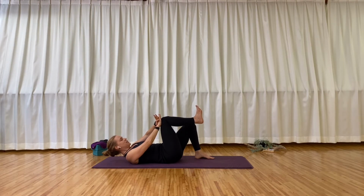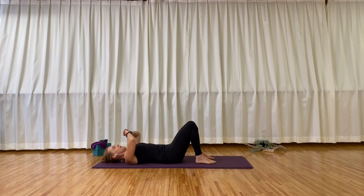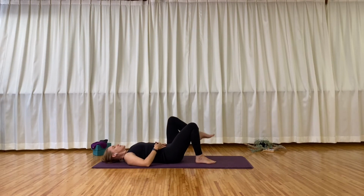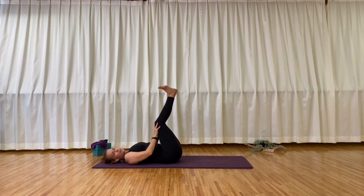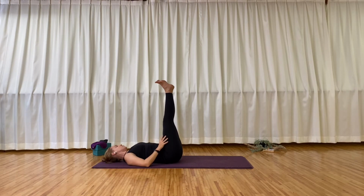Keep squeezing the knee in and pressing the hands against it for 3, 2, 1. Release. Good. Last one here for your abdominal wall. Stretch your left leg up into the air, your right leg up into the air. If your knees are not completely straight, that's fine. You can keep a little bend in them.